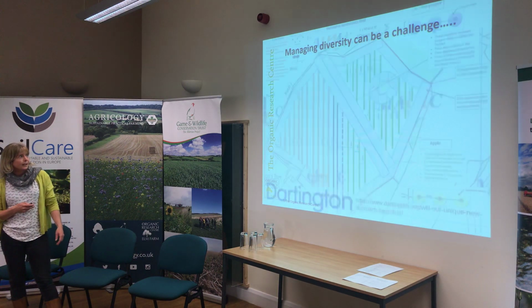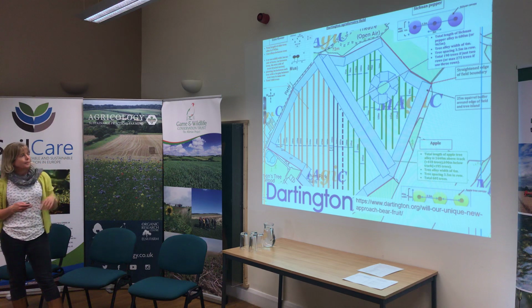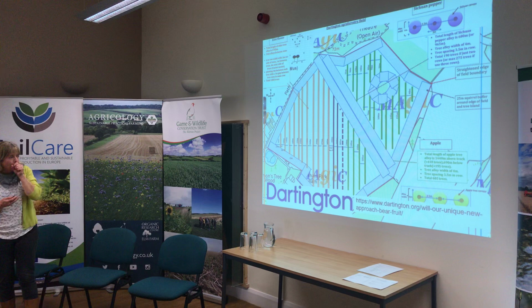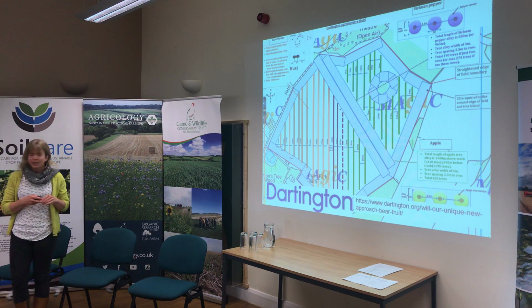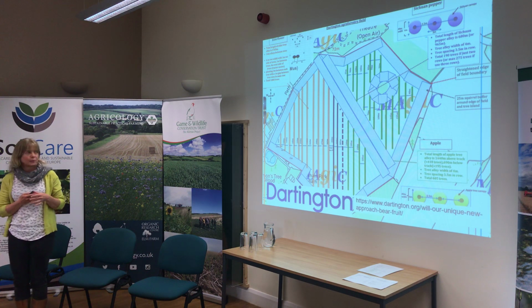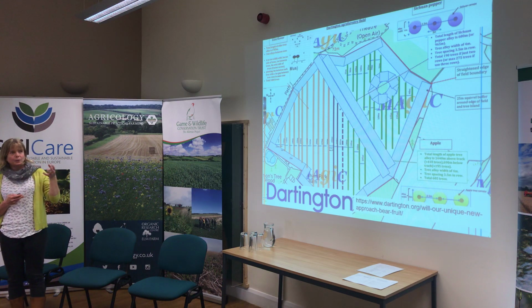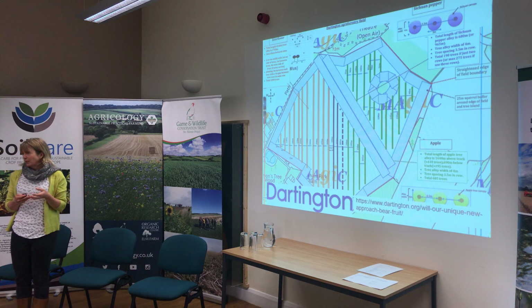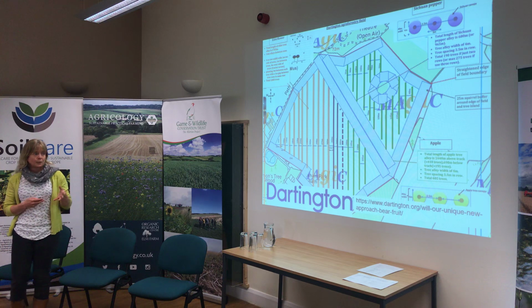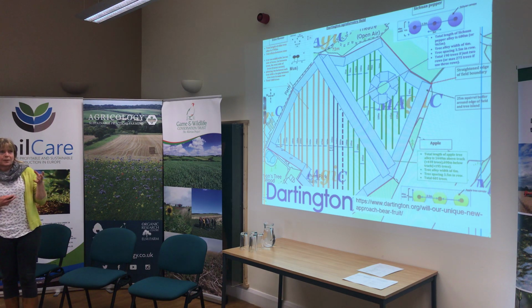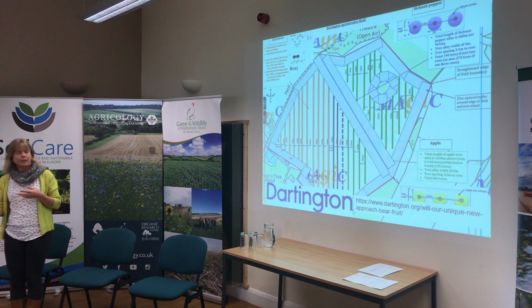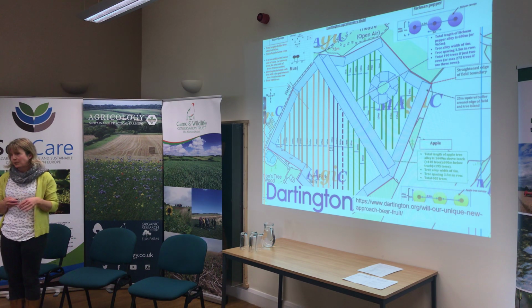Can be a challenge. Just wanted to put this example up. This is down at Dartington College. I'm not sure if people are aware of it, but one of the main challenges that we find talking to farmers about agroforestry is it's new designs, new management, and people don't necessarily have the skills or the knowledge about the trees that they're integrating into the system. So in some of the old agroforestry systems that we work with, the tree really hasn't been managed to its full potential. It hasn't been pruned properly, or harvesting hasn't happened when it should have done.